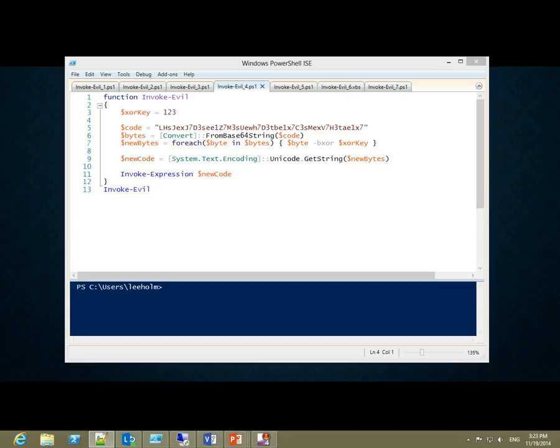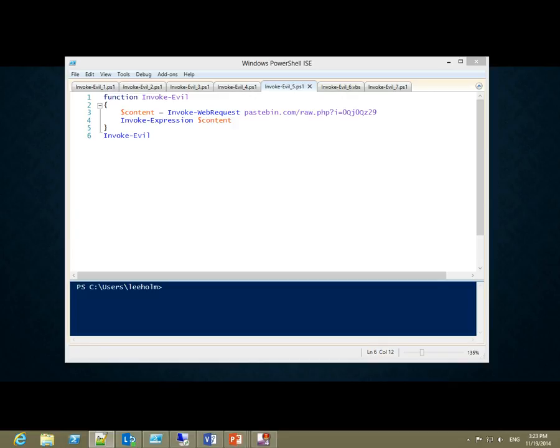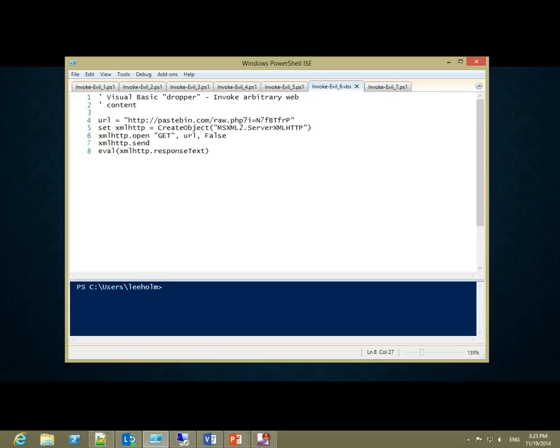But what if the obfuscator is so trivial that it looks like many well-behaved scripts? A signature for that would generate an unacceptable number of false positives. In this example, we are simply downloading a web page and invoking some content from it. Here is the equivalent in Visual Basic. What makes things worse in both of these examples is that antivirus inspects files being opened by the user. If the malicious content lives only in memory, the attack goes undetected. The crux of the issue is that scripting engines are able to run code that was generated at runtime.